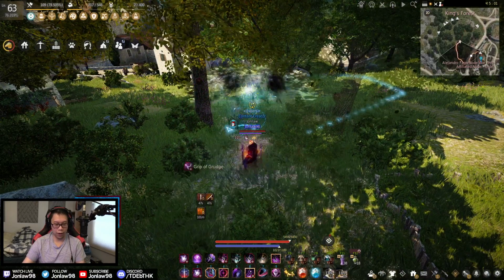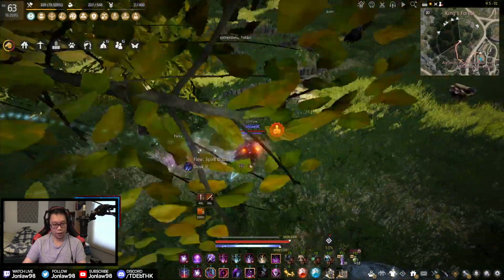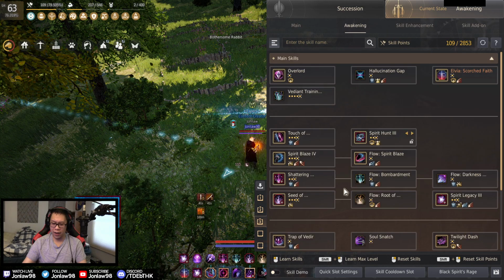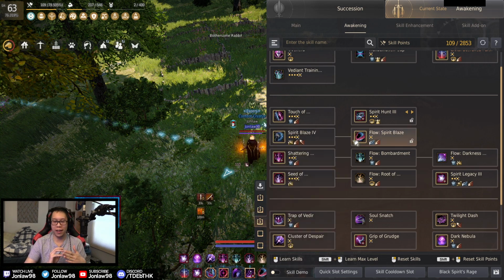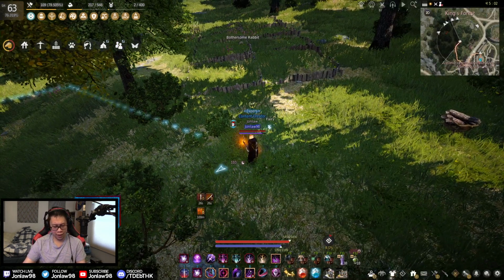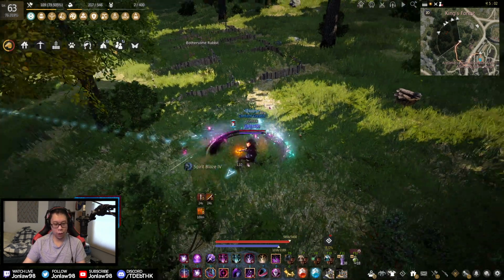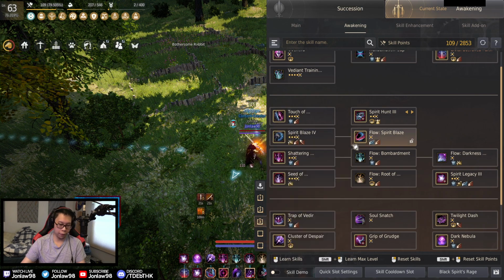And then if you feel like you need another Grip of Grudge at the end, fine. I'm trying to incorporate the Spirit Blaze into my rotation more. It's not really for the damage. I still think it kind of sucks, to be honest, but it's one of those things where you use it when all your other skills are on cooldown. And honestly, it takes so long for this one. Here's how you do it originally. You do Spirit Blaze into the flow.